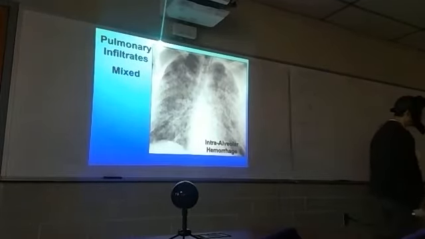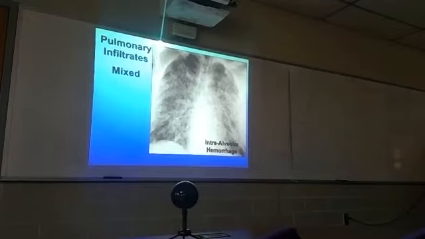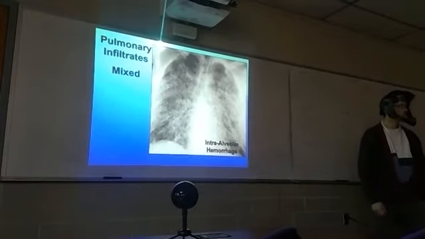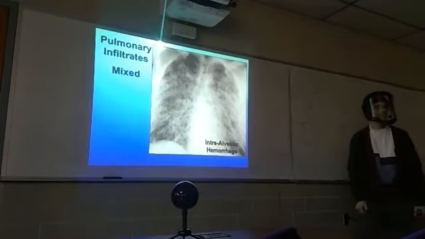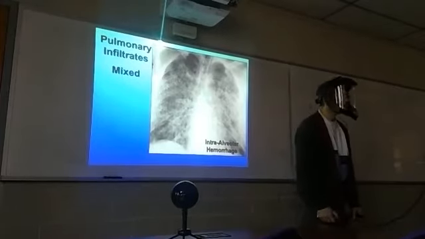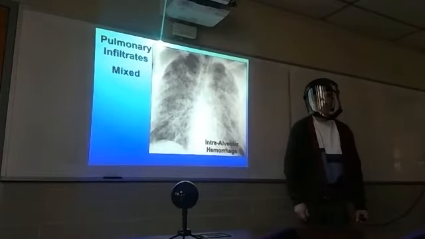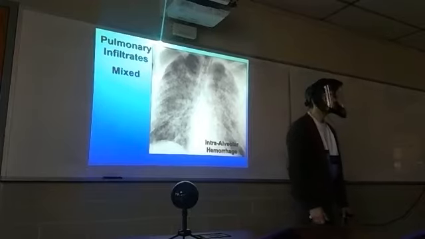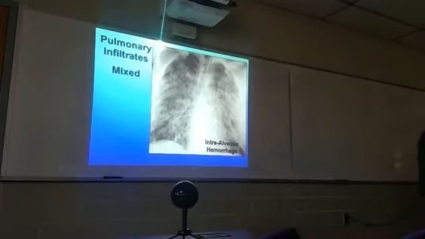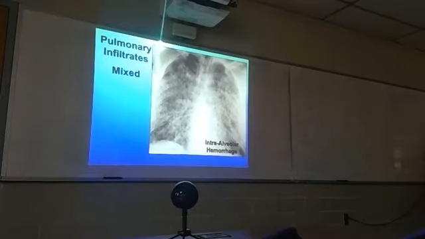Now, the most important thing to remember about lobar pneumonias is that they are a primary infection of the alveoli. The alveoli are primarily infected by the bacteria. Bronchopneumonia, the most important thing to remember, is a primary infection of the airways, and that infection secondarily involves the alveoli. So we've got lobar pneumonias, which are primary infections of the alveoli, and we've got the bronchopneumonias, which are primary infections of the airways that secondarily involve the alveoli.